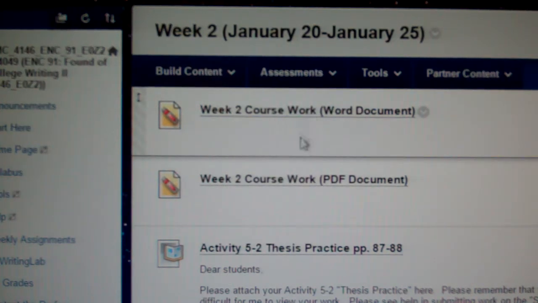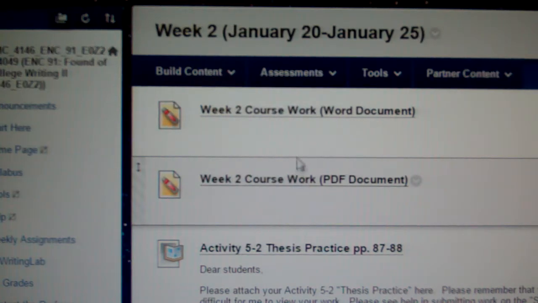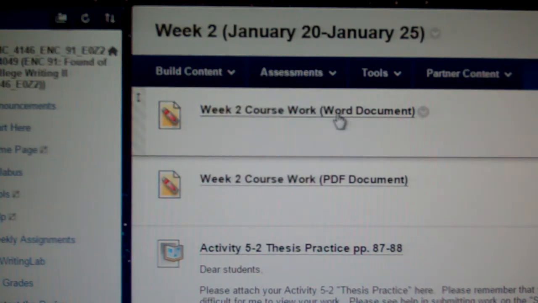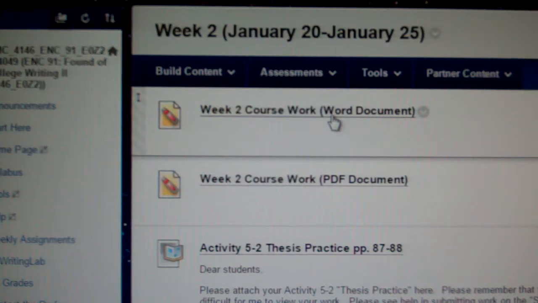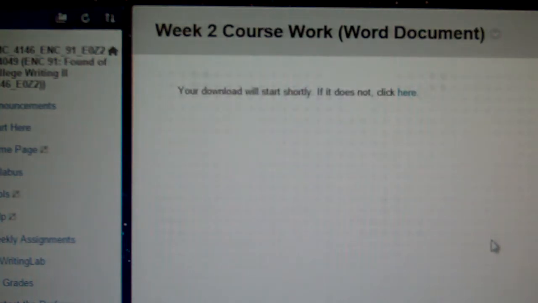This is just the listing of assignments. It is listed as both a Word document and PDF file. Please note that this is the same listing of assignments. It's just listed in 2 different formats. Sometimes I find that my students have trouble with Word documents in terms of downloading them. If you have problems downloading, then you can try the PDF file and vice versa. So I'm going to go ahead and click on it. We'll pull it up and take a look at it.